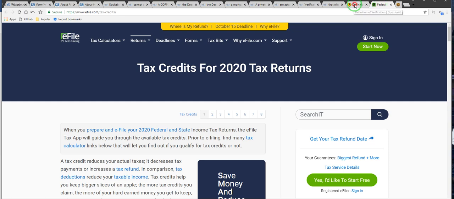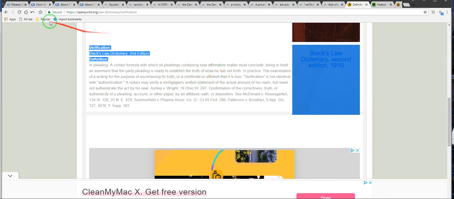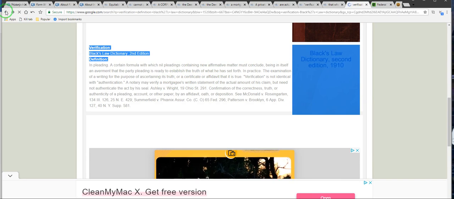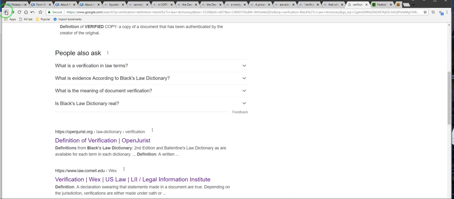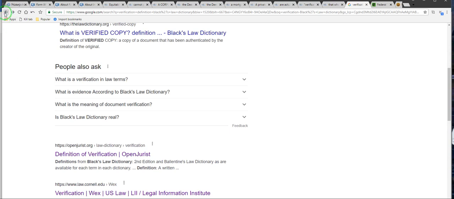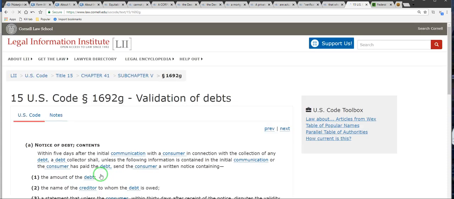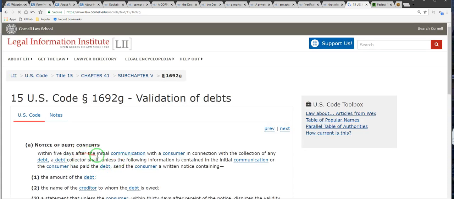Oh, this ain't it. That's tax return stuff. This is verification, but these are the two definitions. We'll talk about the definitions later. I don't want the definitions. What I want to show you is the actual act. So we're going to have to go back one more gear. Now, this is going to be another defamation, but we don't want a defamation, because defamation is going to get people in trouble, okay? So pay attention, ladies and gentlemen.